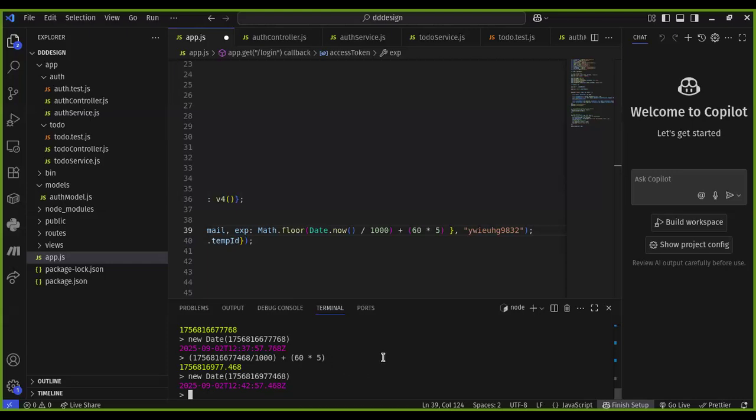Okay, if I now do, let me add 2 hours. So I'll say 60 times 60 times 2. 60 times 60, 60 seconds times 60 minutes, makes 1 hour. Then times 2 will give me 2 hours. Then let me convert these 2 hours now to a date that you can read.